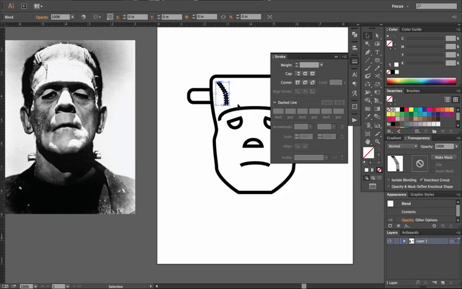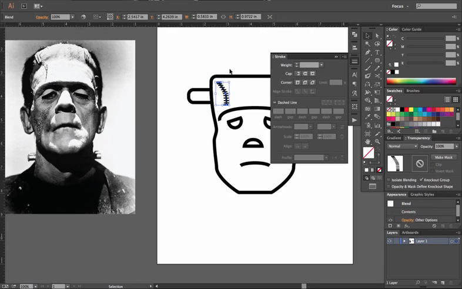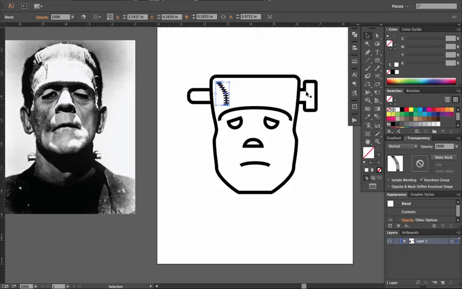Now let's select that again, and we're going to cut it. So Command or Control X, and we're going to reduce the size of this line so that it's not overpowering our stitches. So I brought mine down, let's say to 5, and then I'm going to press Command or Control F and paste in front to get our stitches back. And now we have our stitches again. So we have our stitches, our screw, eyebrow ridge.